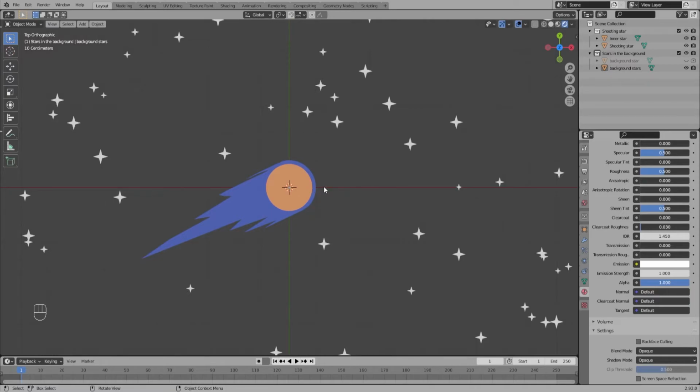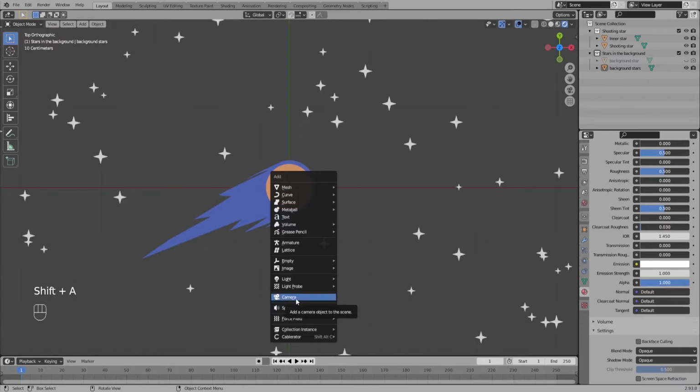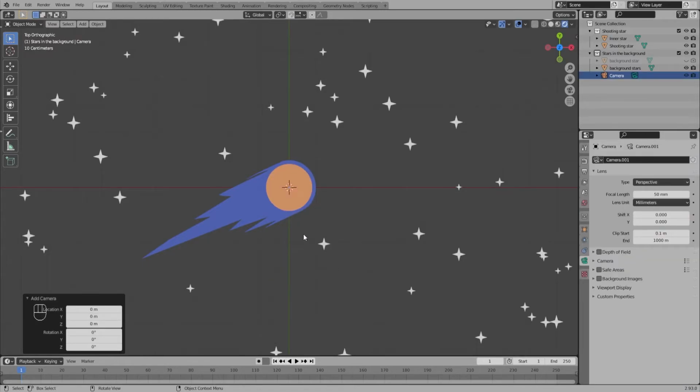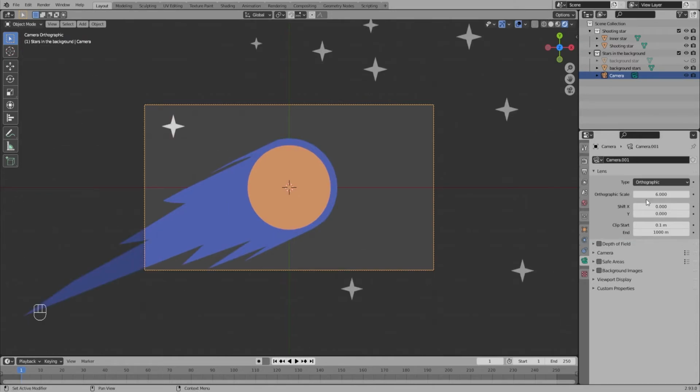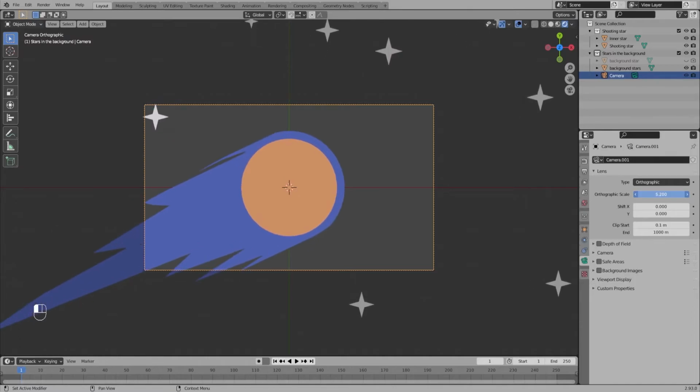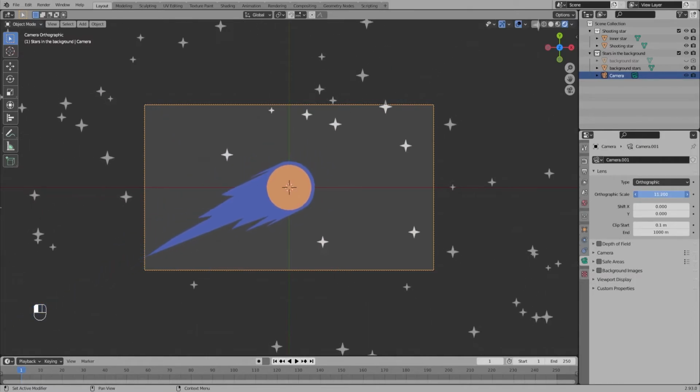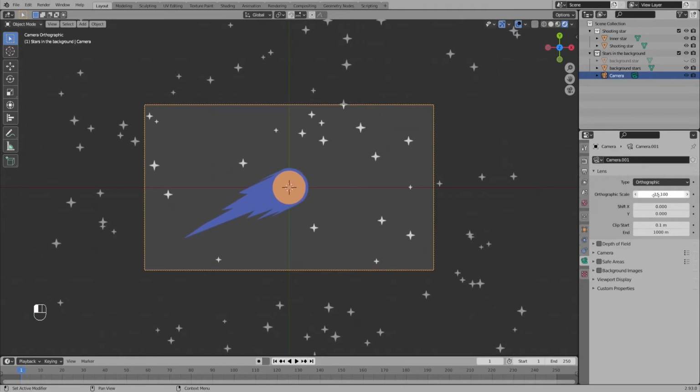Now, finally, the last thing we've got to do in Blender here is we need a camera, and we're going to add a brand new camera in the top-down mode. Then we're going to press Control-Alt-0 on the numpad, and that'll bring our camera in just like this. So it's looking down on the scene now. If you'd like, you can switch it over to an orthographic view as well. But it may not matter. If you do an orthographic, just choose orthographic in the camera lens and then move out the scale. There we go.